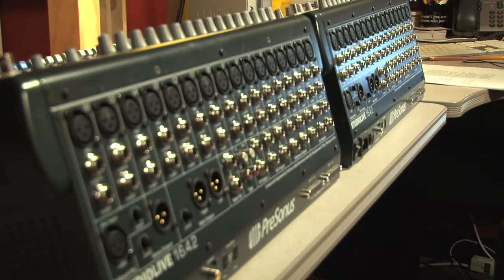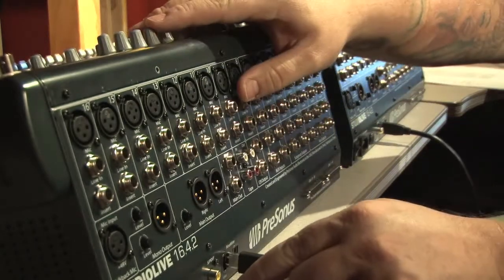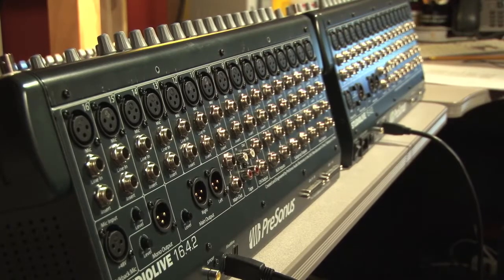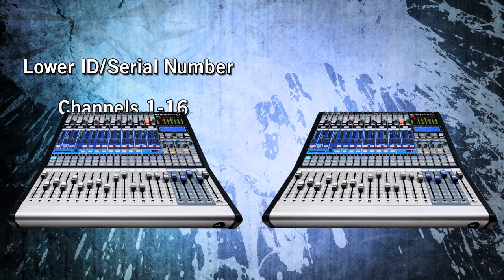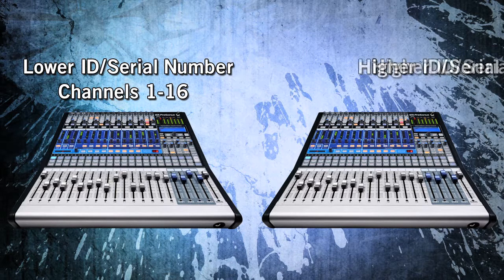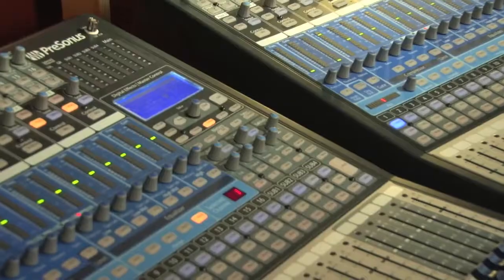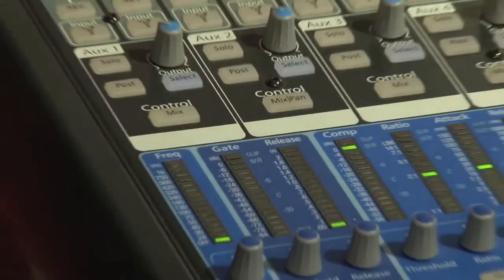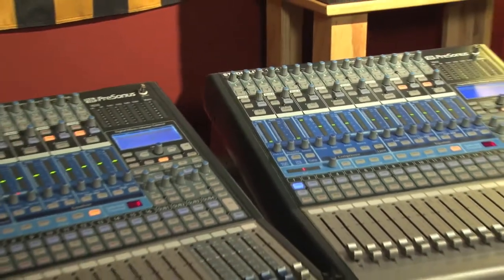To chain the mixers, you start by connecting them with a FireWire cable. As you can see, the StudioLives have two FireWire jacks, so you can chain them and still have a FireWire connection for your computer. The desk with the lower ID or serial number will be channels 1 through 16, while the unit with the higher ID or serial number will be channels 17 through 32. I have my StudioLives configured so that the mixer on the left has the lower ID or serial, and the mixer on the right has the higher ID or serial.